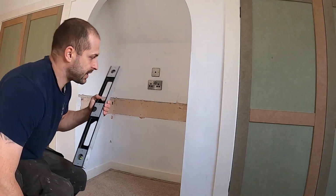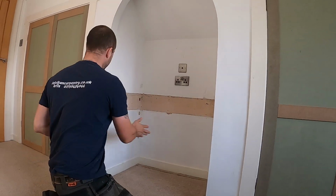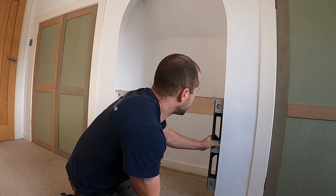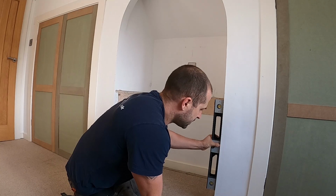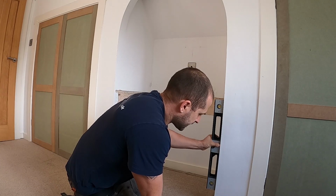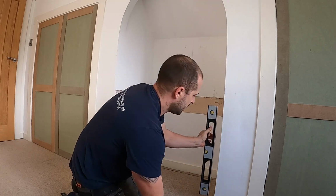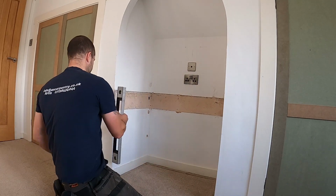So now I've removed everything I need to remove. The next step for me is to check how level these sides are. Obviously they're not superbly level. To be fair, I've seen worse. It's like 4 mil. Yeah, 3-4 millimeters this side. So the bottom's wider.